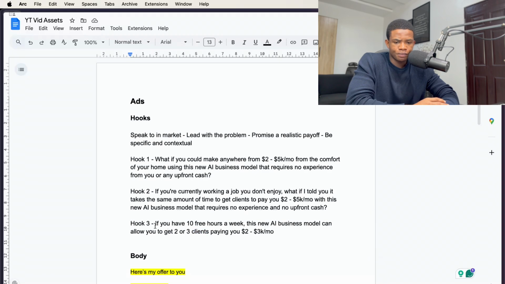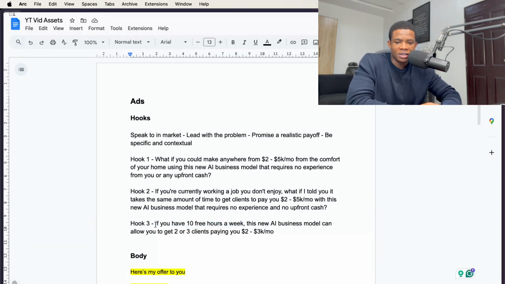So, let's say if you have 10 free hours a week, you can notice here we don't talk about the job, but we're talking about the amount of hours that they have during the week. So someone working a 9 to 5, for example, what happens from 5 to 9 a.m., as a lot of people have famously said? 5 to 9 is basically how many hours? I don't know how many hours that is. Maybe like 7, I don't know. Definitely more than 12 hours.